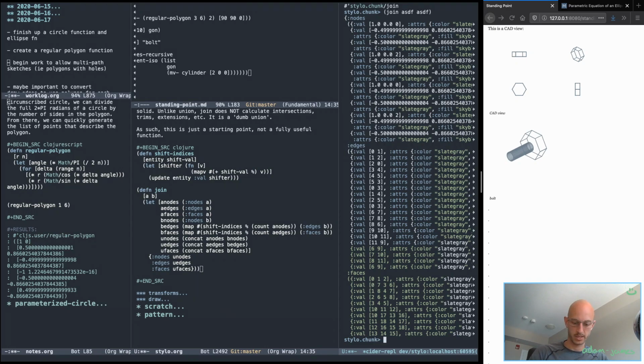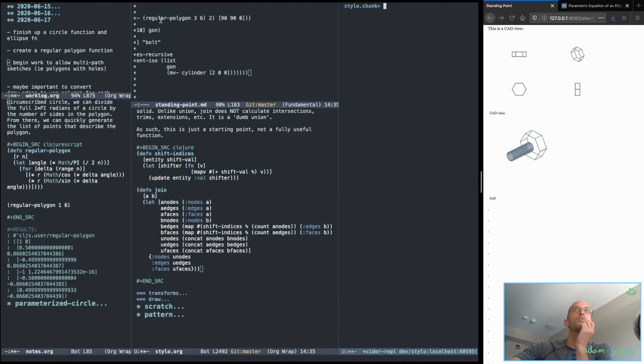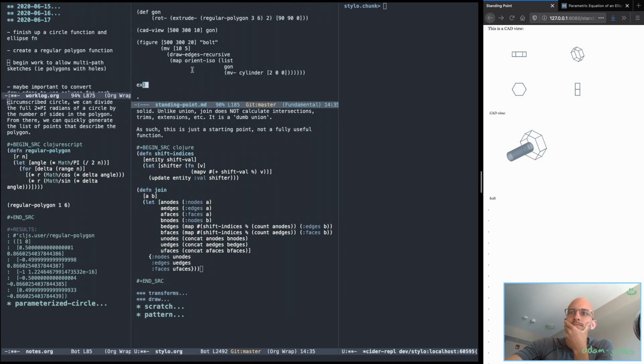Now I can try to run it on my other shapes here and see if it'll render the way that I expect it to. So instead of having to do this, what I want to do instead is join.